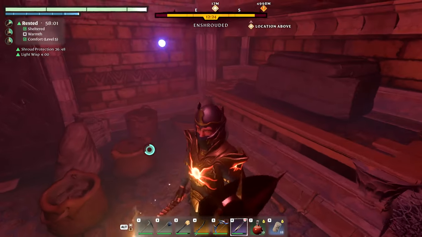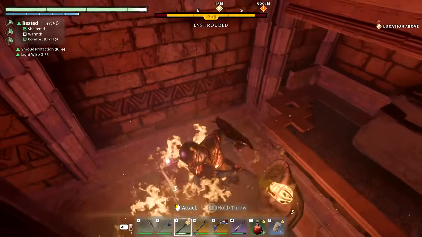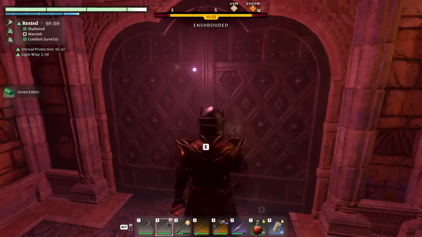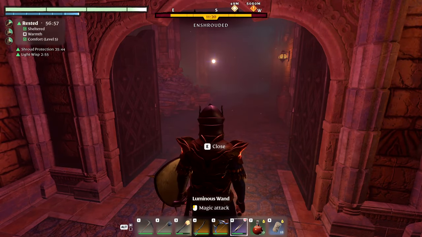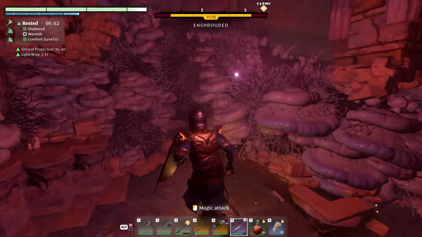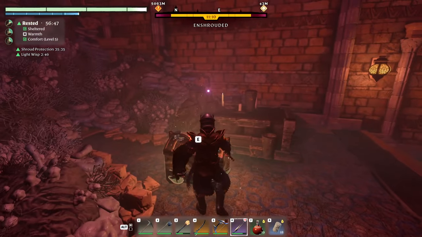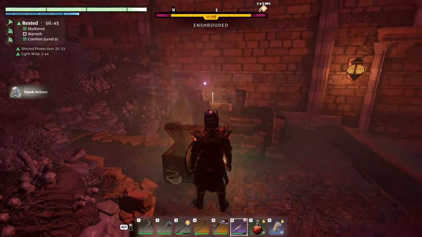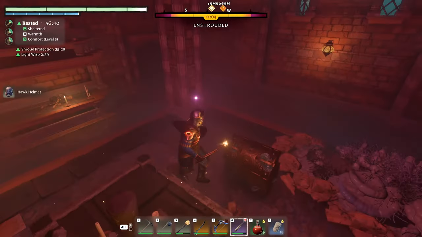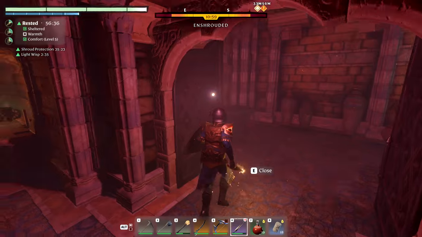I hear something. It sounds like one of those banshees. So many doors around here, you guys. This is another door I've just walked into. Another chest. The hawk helmet. Ooh, that's going to be for archery, huh? That's for the archery set.